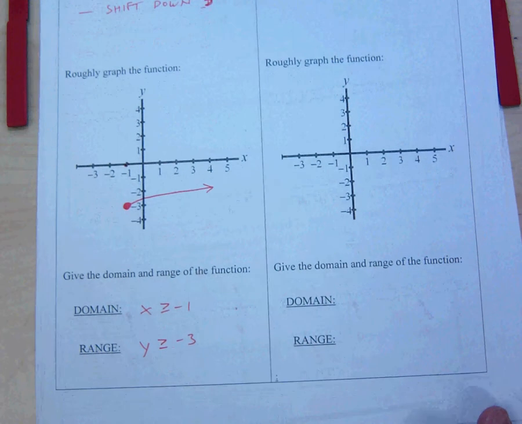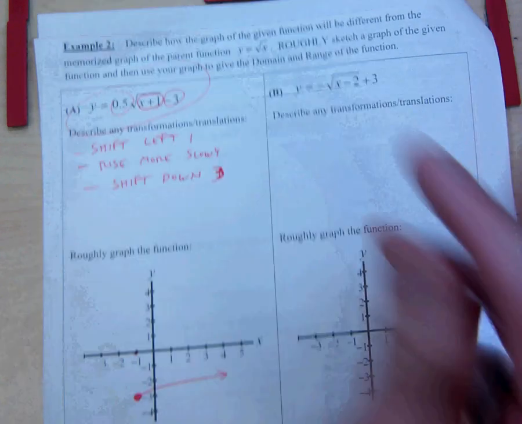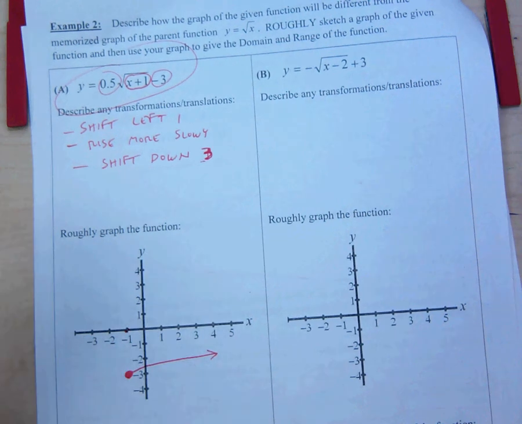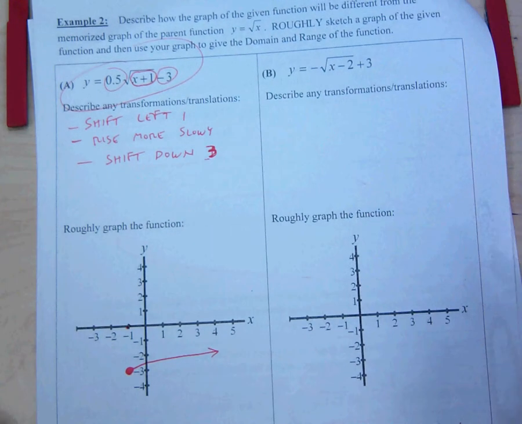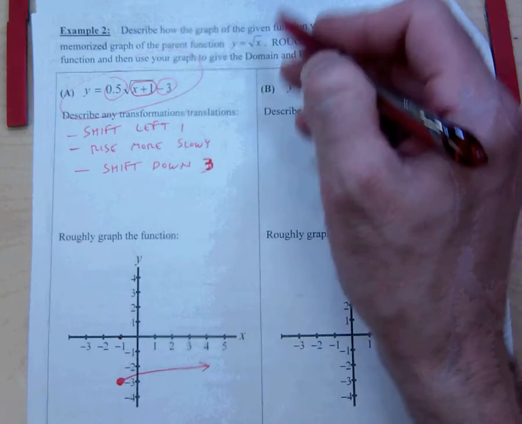Any questions on part A here before I move it over? Are we good? Okay, so again, when I say graph roughly and I give you something like this on your homework tonight, this is exactly what you're going to do. Is this very hard? No. If you look at your notes, this should be pretty easy. It gets a little harder towards the end of the hour, but right now I think you should agree this is pretty reasonable. Okay, let's look at this.